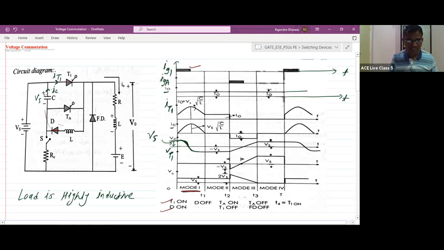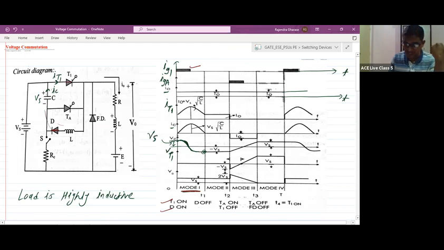So the capacitor discharges and again charges to the reverse polarity. Reverse polarity means the lower plate is positive and the upper plate is negative. So you can check the VC waveform. The capacitor voltage is decreasing, so the capacitor is discharging and again charges to the reverse polarity. The voltage across the capacitor changes from plus Vs to minus Vs. Is this clear?